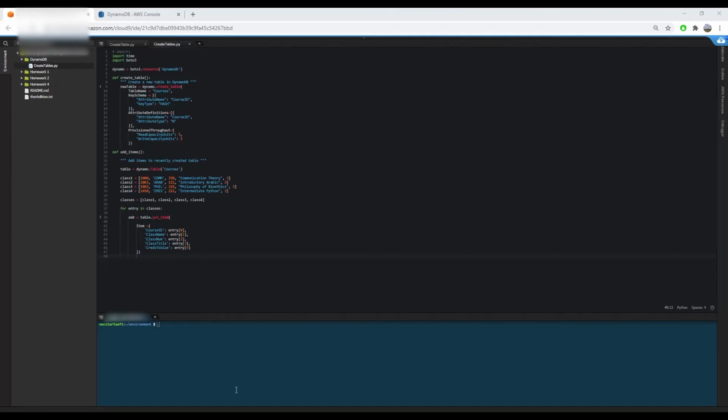And then we haven't defined main. So we can define main, and then what we want to do is call these functions.